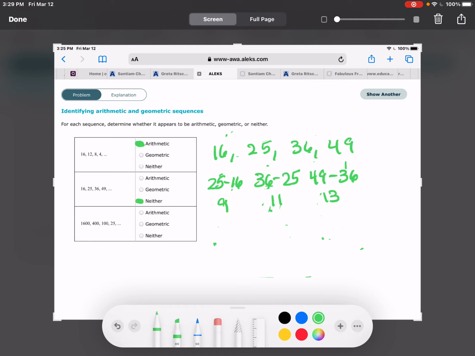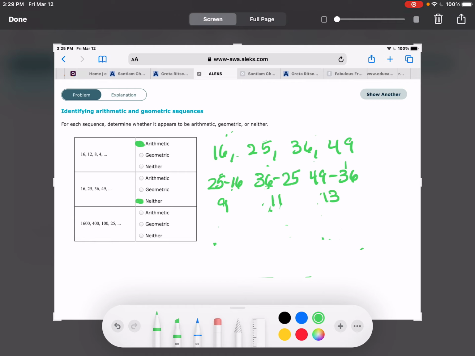When we talk about quadratics, we will be able to see that we'll have another layer where it is going to come out right, but not the first time, not what we're looking for. This is going to make a really interesting situation, but it is not arithmetic or geometric. We will talk about that in the next chapter. All right, so let's look at the next problem.